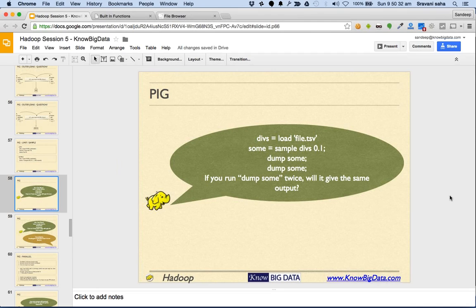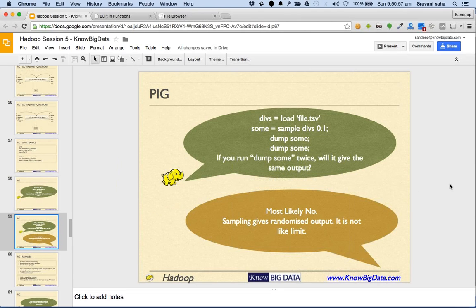And every time sample is executed, it gives us a different result. That's correct, Weber. Thank you. So the expression will be executed only when dump gets executed, and therefore sample gets executed twice. Even the load will get executed twice. Does it make sense, Kiran?